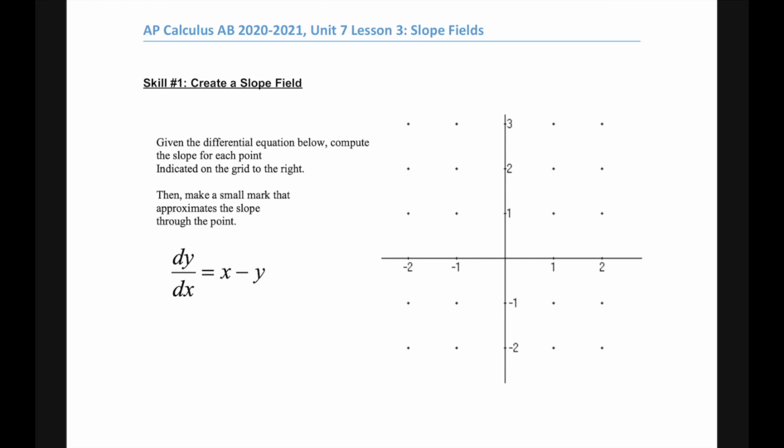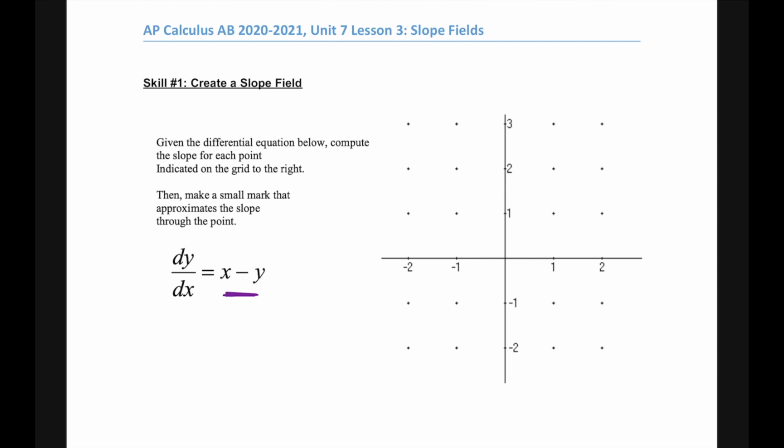On this one, obviously, you're not going to be able to draw one of these things. But it is a good skill, and Delta Math has a good one where you can practice it. So I do want you to practice it just to make sure we understand how slope fields work. So let's say we have a slope field here. It depends on both x and y.